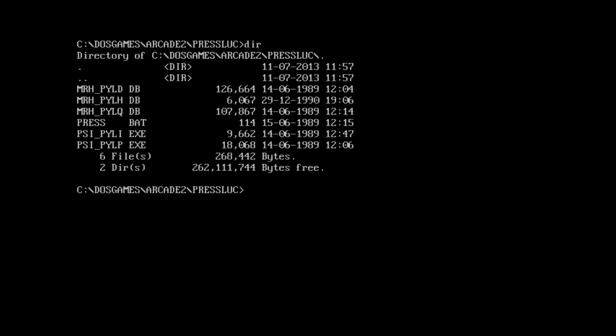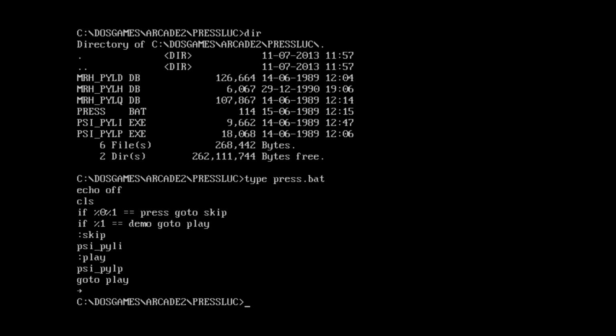So, let's see. There's a press.bat. Let's type that out. Wasn't there a game show on television called Press Your Luck? This might be based on that. And if that's the case, this would probably be wares in that event, because this might be a commercial release of that. The only thing that I'm noticing here is that the executables are very small. Okay, that's kind of weird.